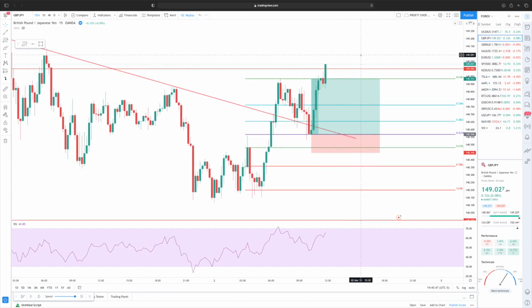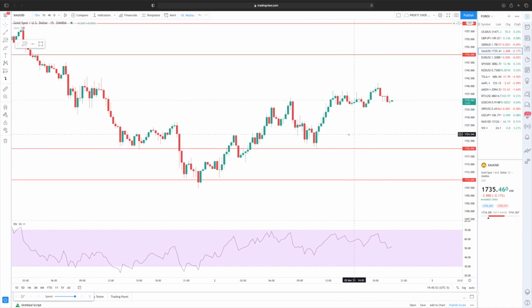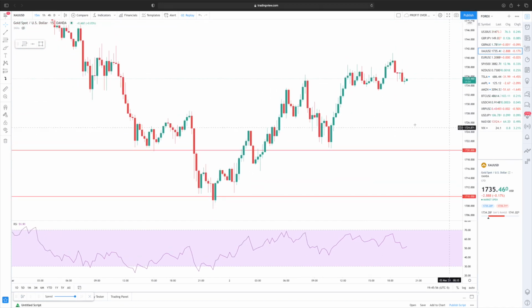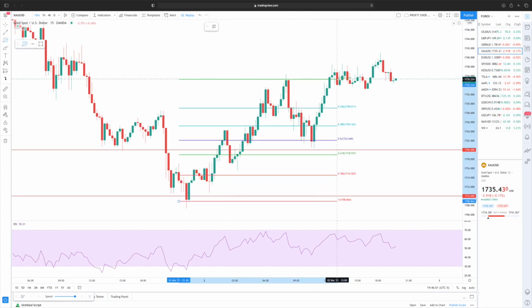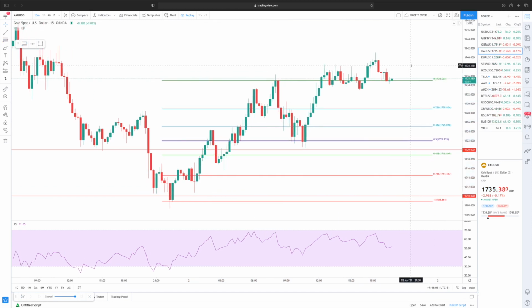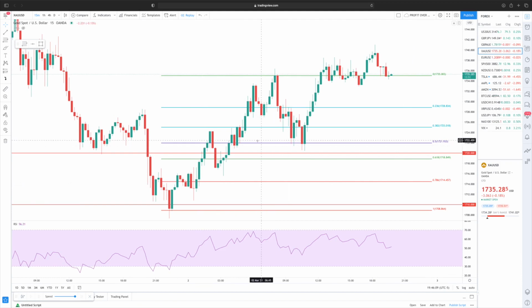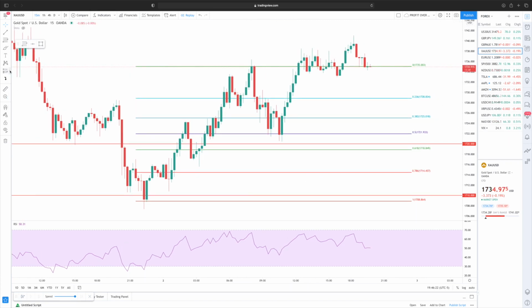I'm going to give you guys an example of that. The next example I'm going to give you is on gold. Real quick here, same thing. We're going to throw the fib. With gold, you got a nice extension up, a retracement back to the 50%. Definitely an area of support, as you can see with these two candles here and these two candles here. So we go ahead and take the long approach.